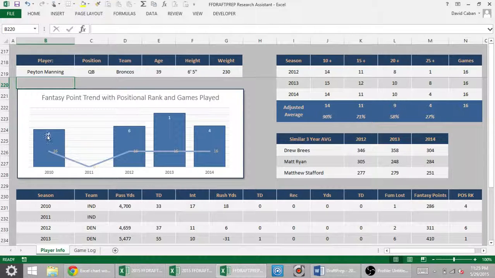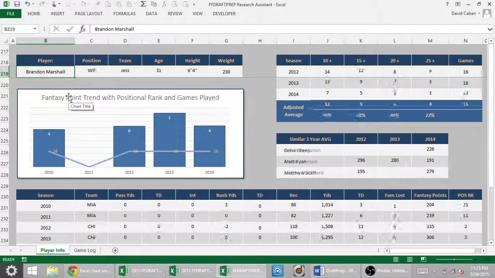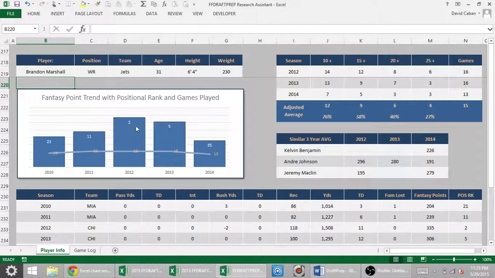Like here shows you their season-ending rank. The bar graphs show you the points that they had at the end of the season and the games that they played, so you can do a real quick look at a player's trend and where they are in their career. So like Brandon Marshall, you pull that up, you can kind of see he's reached his peak and is coming down. Real simple analysis there, kind of making it not as complex as you really might do it.